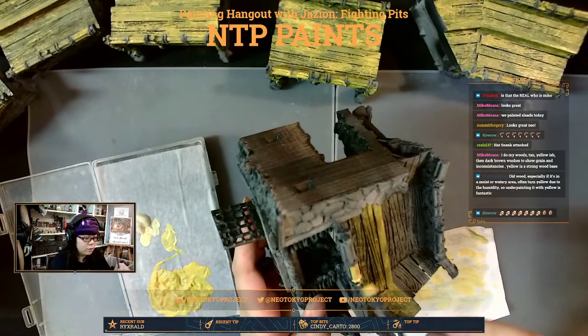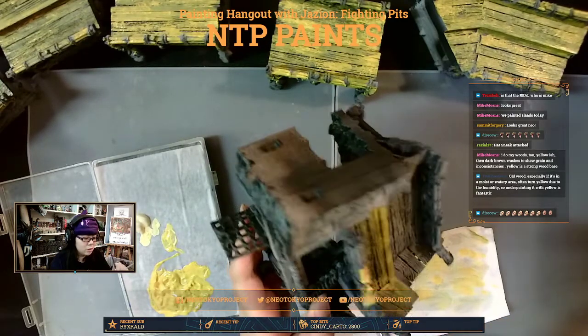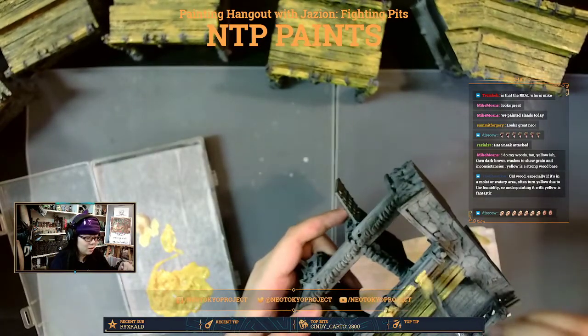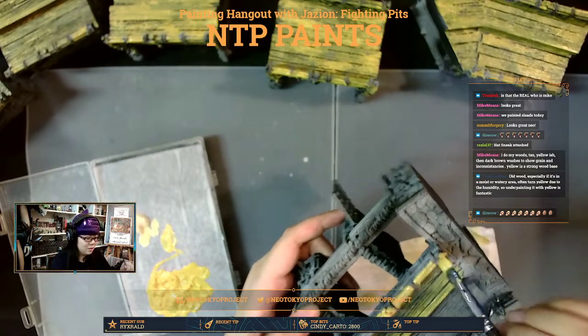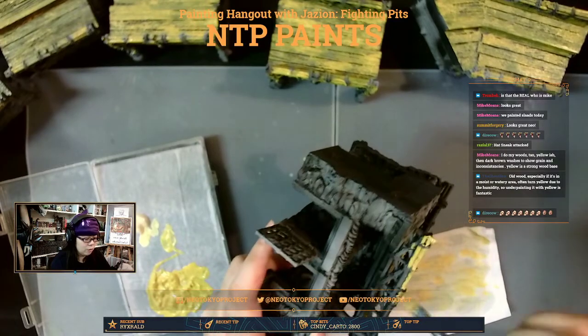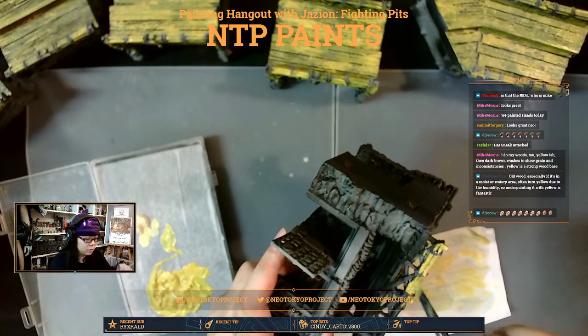So when painting FDM prints like this, where I don't want to be as precise, and I kind of want to use a bit of texture to hide the print lines, it's fantastic. Student paints are a great buy, and if you don't have craft paints in your area for cheap, these are a lot cheaper.